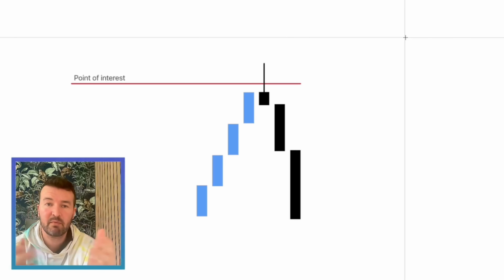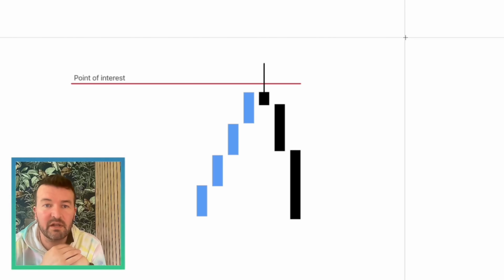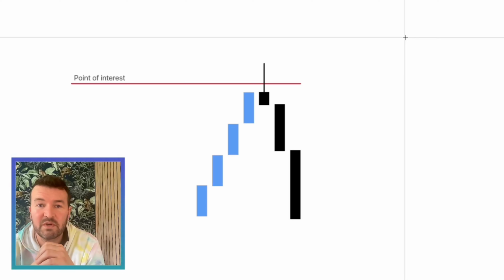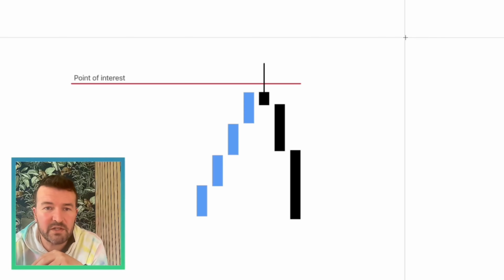The pin bar, coupled with the candlestick which I covered in the last video, is going to massively increase your win rate while trading. And this year, I have seen an increase in my own trading strategy of around 20% accuracy, which is massive in trading. So I'm going to go through today just exactly where you should use them and where you shouldn't use them.